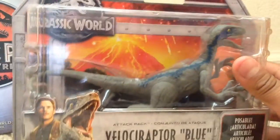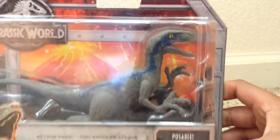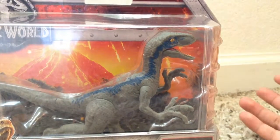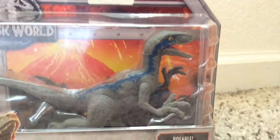So we are going to stop admiring this package, which I really, really like. This is probably one of my favorites since I opened the Match Strike Pokemon theme deck. If you guys haven't seen that one, I absolutely love that package. I definitely recommend you check it out. So, yeah, we're going to get this thing open.